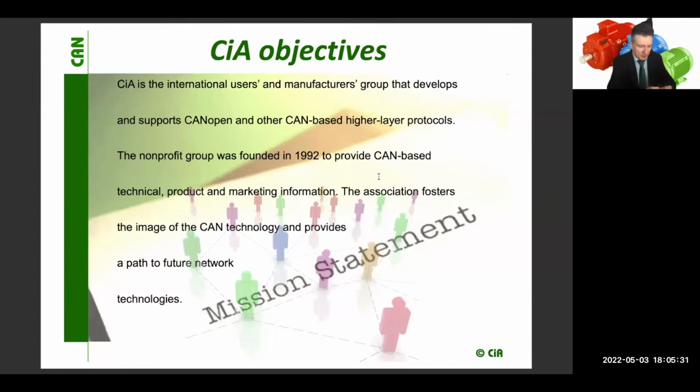Over the course of nearly 30 years, this year we celebrate the anniversary, we've collected some knowledge about CAN-based technologies and founded a big social network of competence in the area of application of CAN-based technologies. If you need this information, you need to get in touch with CAN-based technology, you're welcome to contact us.